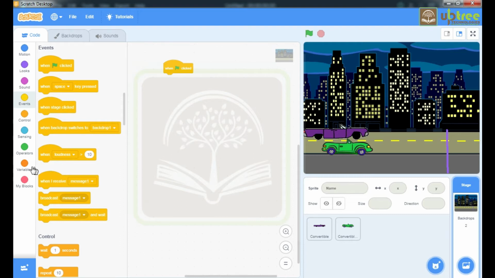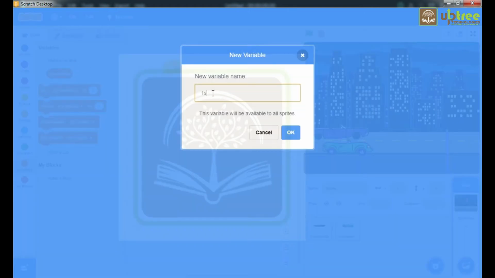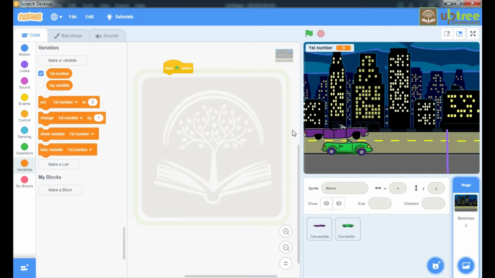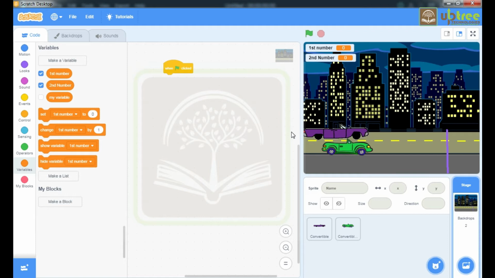So I will go to variables, click on make a variable, and my first variable will be first number. Okay, I will create one more, second number. Click on OK. I will make this invisible.